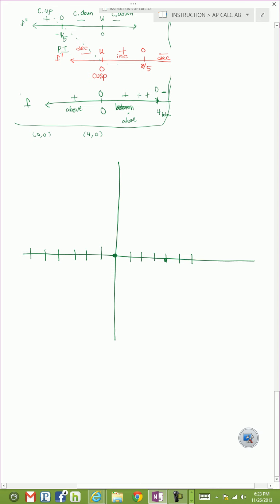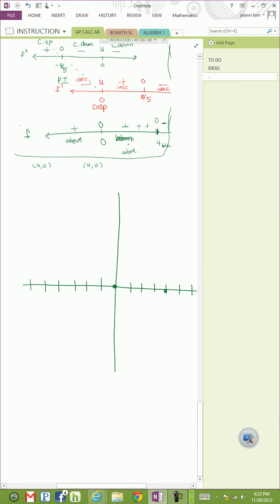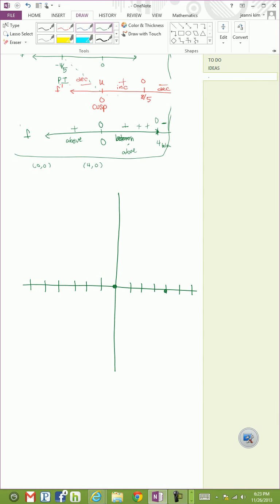You start off, in my opinion, the easiest way is to break up your graph so that you know what you're supposed to be graphing. So I'm going to graph close to 0 because that's an easy place to go. I know after that I'm going to be above the x-axis. I know I'm going to be increasing and concave down. So let's just draw what that looks like. And I'm going to do this in a different color.